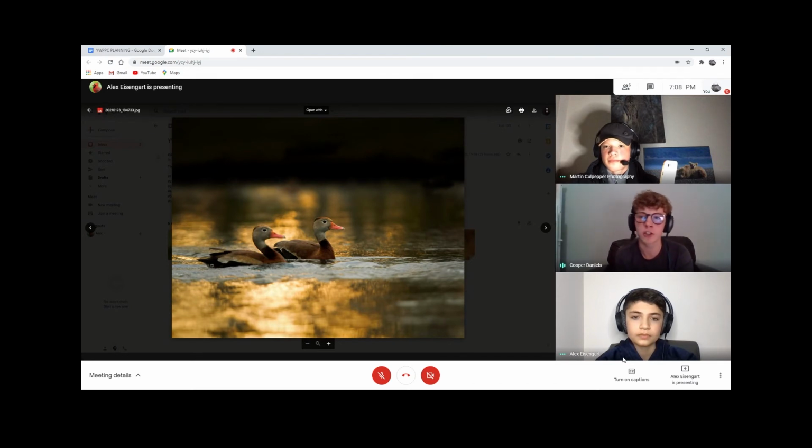Here, it was quite a cloudy day, and the sun had come up over the horizon. The clouds had just opened enough for some sunlight to come through. And it made the water gold, which made me happy. I didn't have time to change my settings. I just sat down and started shooting, and I was pleased with the results.